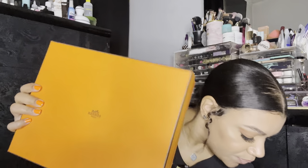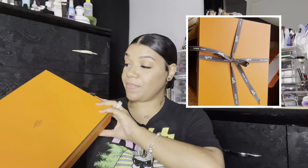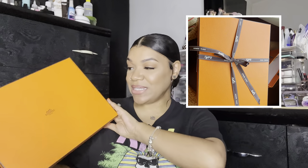It is now August and I have not pulled these out since that very first day that I purchased them, which is ridiculous. I know you guys are just here for the unboxing. So this was wrapped up really, really cutely with the bow and everything with the ribbon, and I will insert a picture of how the box was packed up.